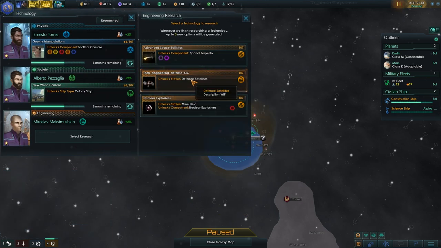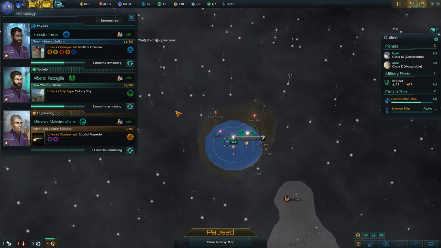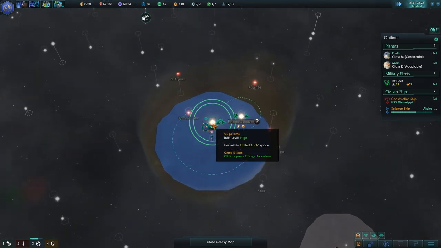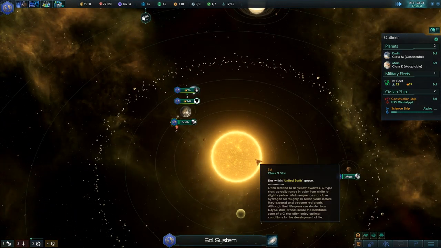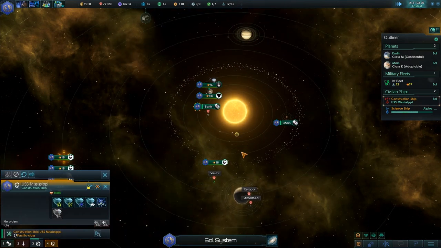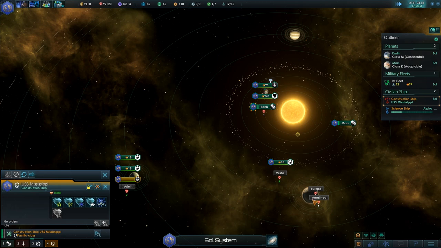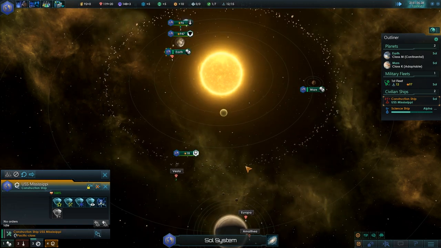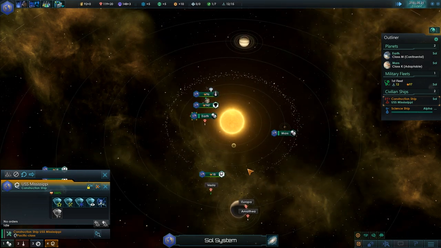Defense satellites. Tech engineering defense. I think it's like an upgrade for something. Spatial torpedo. I got spatial torpedo. Station complete. That's fine. I don't really want to build on any of the plus one mineral places because at the end of the day, the upkeep for the station will mean I'm going to be down in the energy credits.